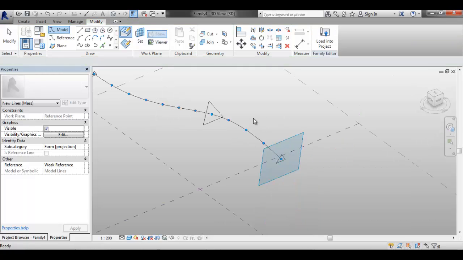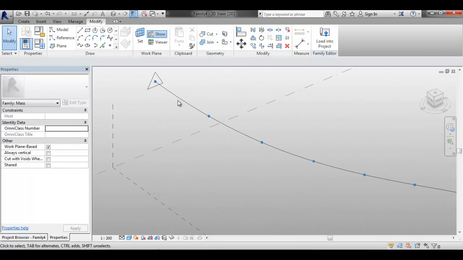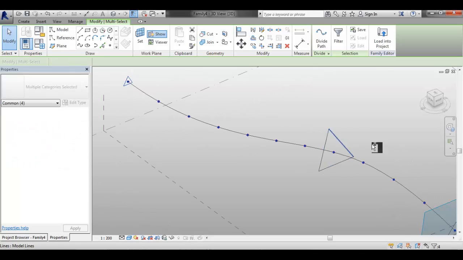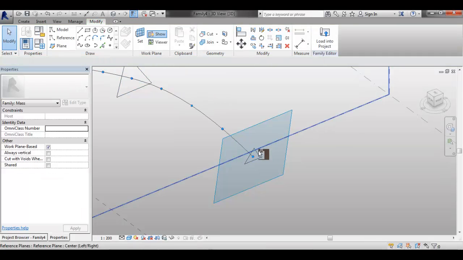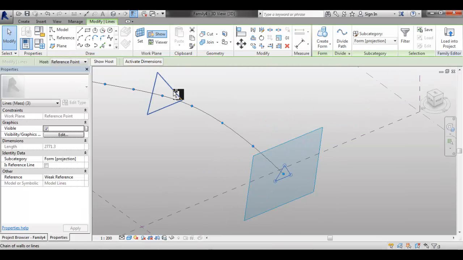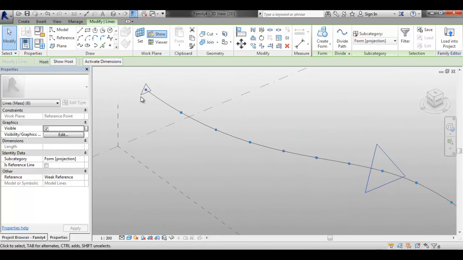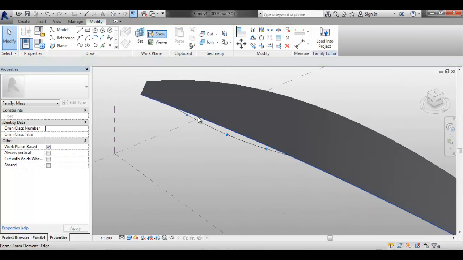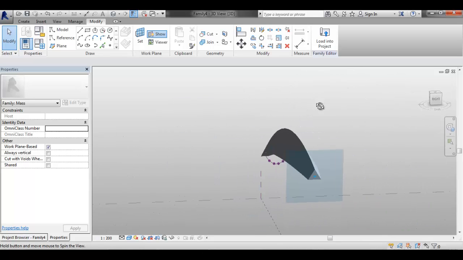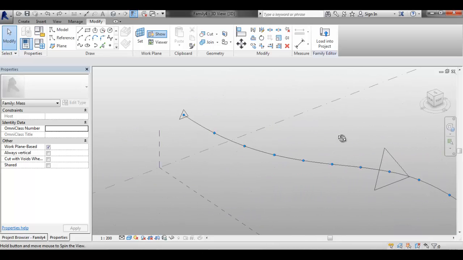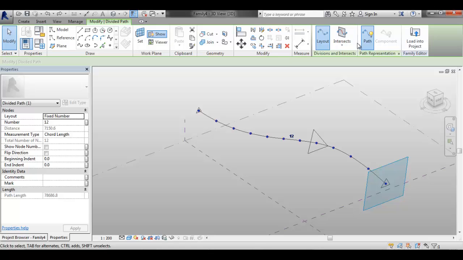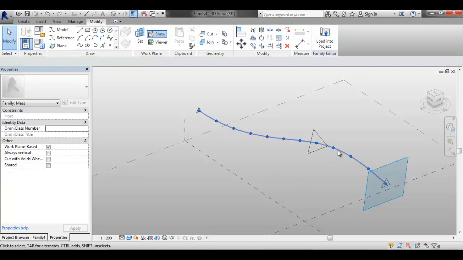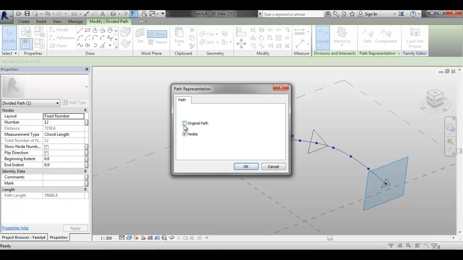There we go. So because I have 1 to 1 to 1, I should be able to select this line with this profile and this profile. And I should be able to create a form off of that. In the event I can't create the form, I'm going to have some issues. So let's just try the profiles themselves and create form. Right, so I get something abnormal to what I wanted. So I might need to go on to each one of those lines and really fine tune it. I may be able just to turn off my path on that. Surface representation, original path, no nodes, click OK.